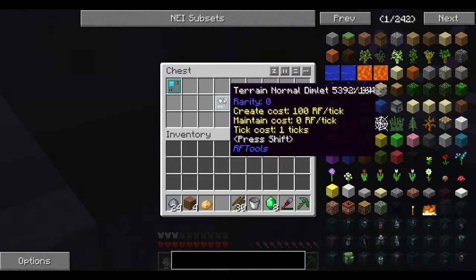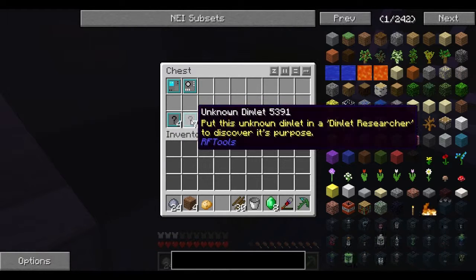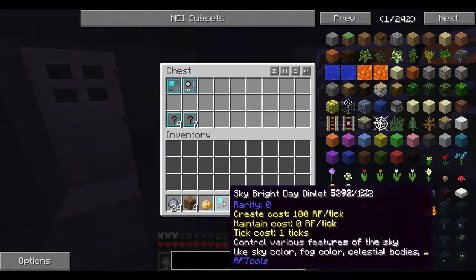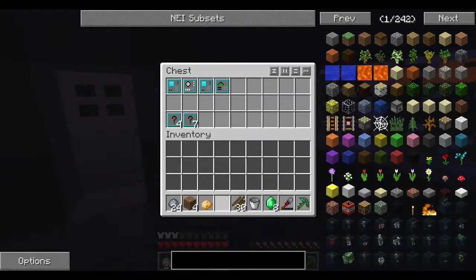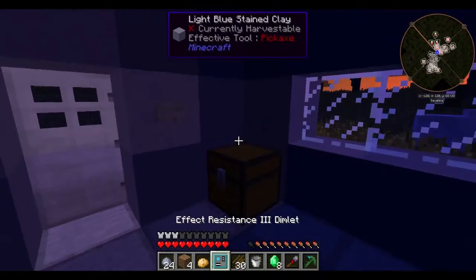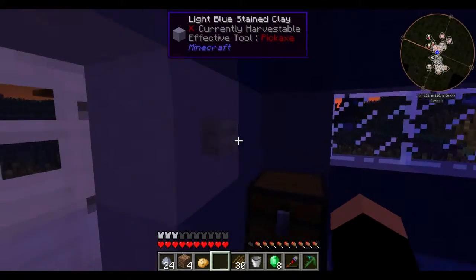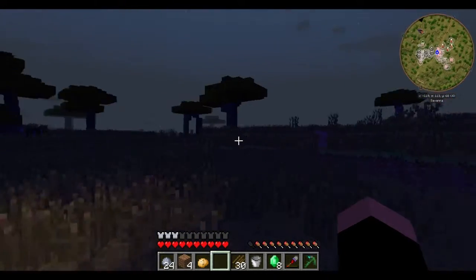Sky blue. Terrain normal. Unknown dimlet. Unknown dimlet. Sky bright day dimlet. I mean, that's what I really do need. Biome Taiga dimlet. Taiga, Taiga. Can't say that name. Effect resistance 3. No one's coming after me, so I don't really. There we go. Third time's a charm.